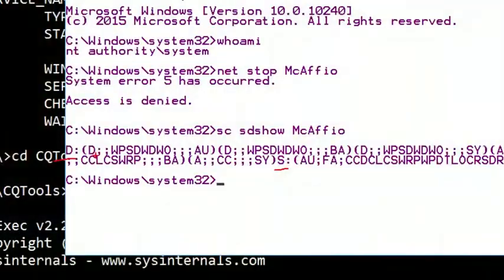But we can look at this, and we can see that we've got this D first. That stands for Discretionary Access Control List. And S stands for System Access Control List. It means that D is like ACLs, pretty much. We've got chunks. And this first D stands for deny. And then we've got WP, SD, WD, WO. That goes in pairs.